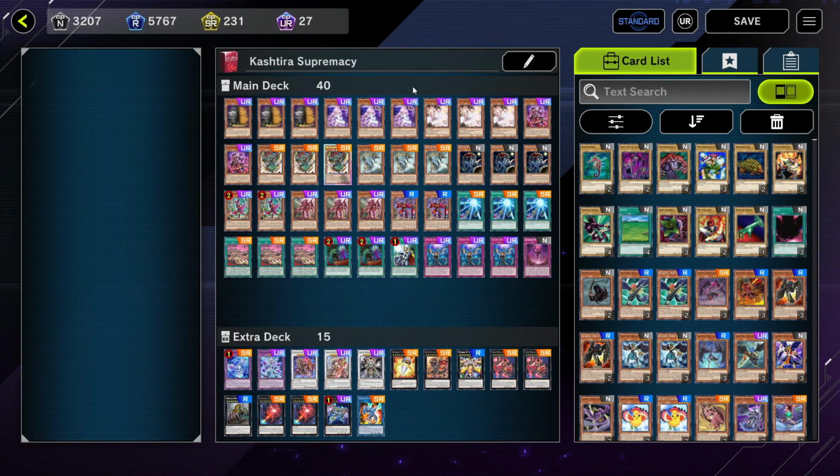So this is the other variation of the Kashtira deck. This is more on controlling the game. It's a little bit slower than my first Kashtira deck. And the other one, honestly, does brick a little bit, I admit, but this deck bricks way less if it goes first. And we do have a lot of hand traps here.